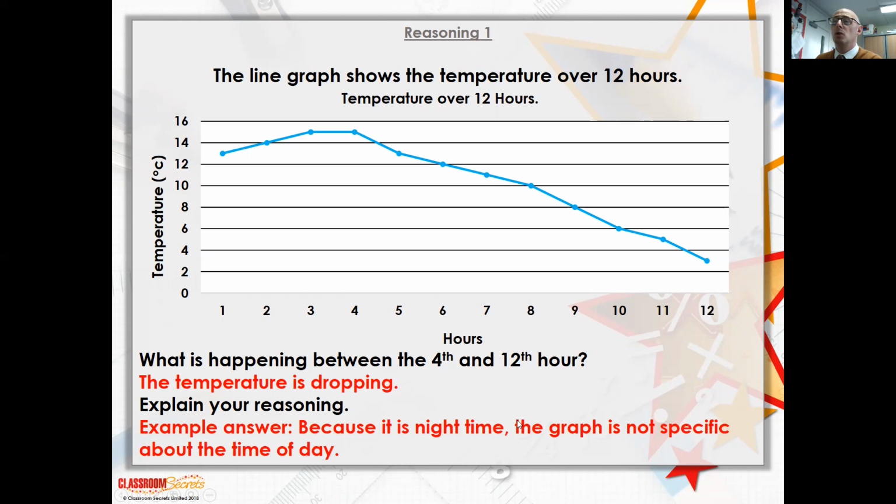Well, we can see it's dropping, can't we? And it might be because it's night time, and so therefore the temperature drops. It could be something else as well. It's not time specific. It's not 1 o'clock, 2 o'clock, 3 o'clock. It might just be the temperature drops during an afternoon or during the morning. It might suddenly get colder one day. But I expect more than likely it's going to be because of the night time, where the sunshine's gone down and it's getting colder.